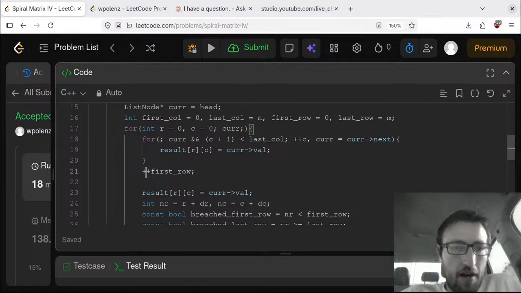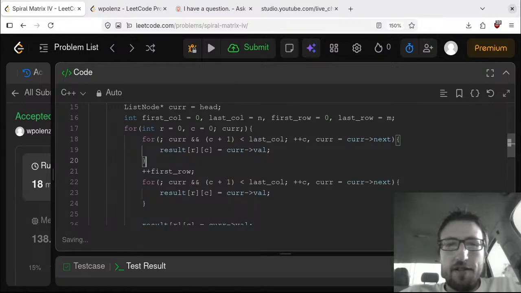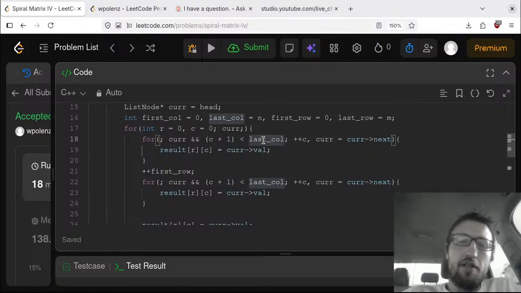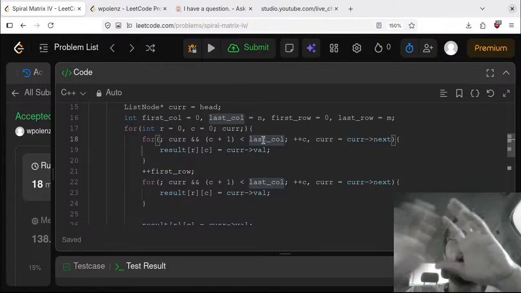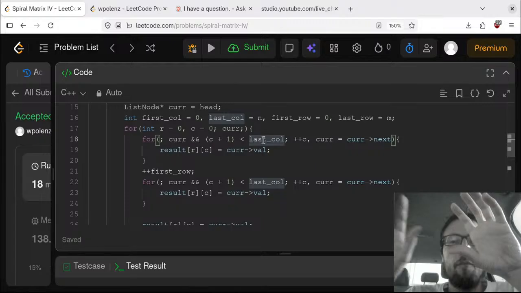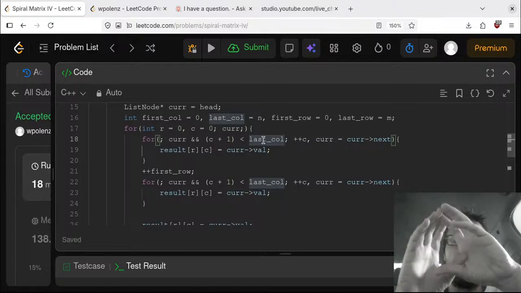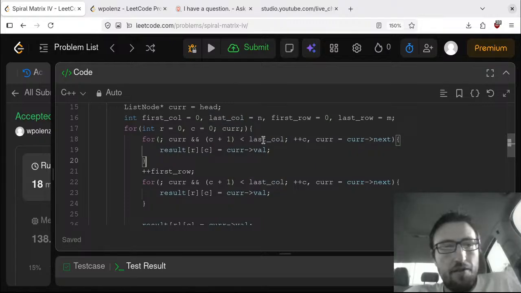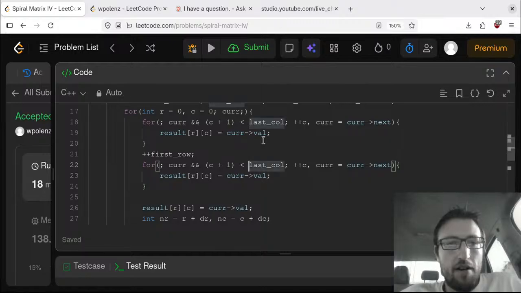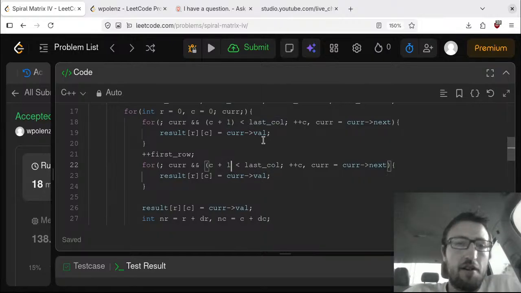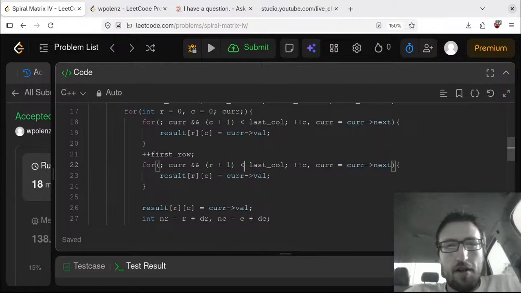And what we're going to do now is C plus 1 is outside the boundary, but C is not. And now we just switch directions to go down. So now going down, we're going to say R plus 1. Increment R. And this is going to be last row. Almost the same logic.